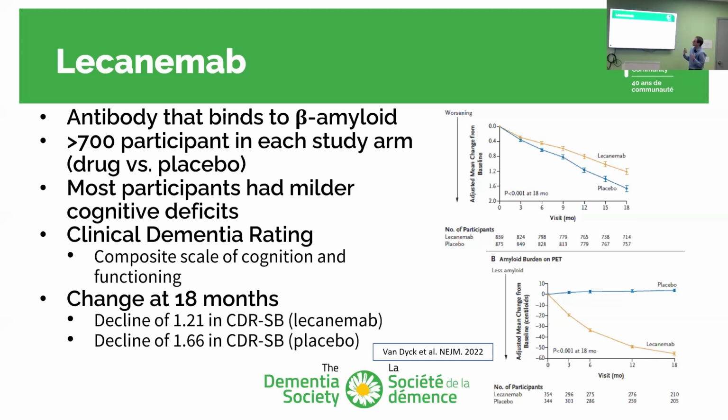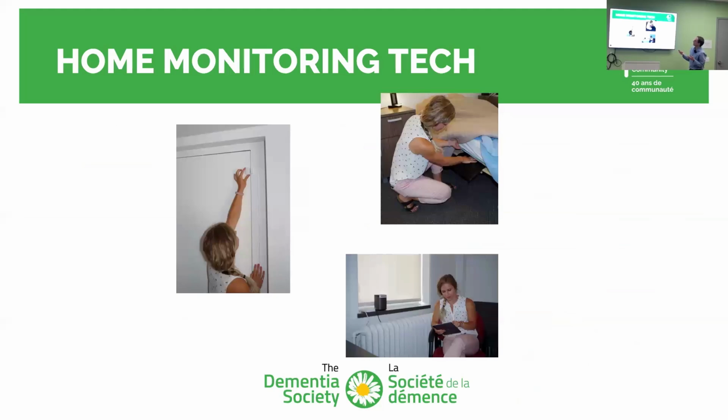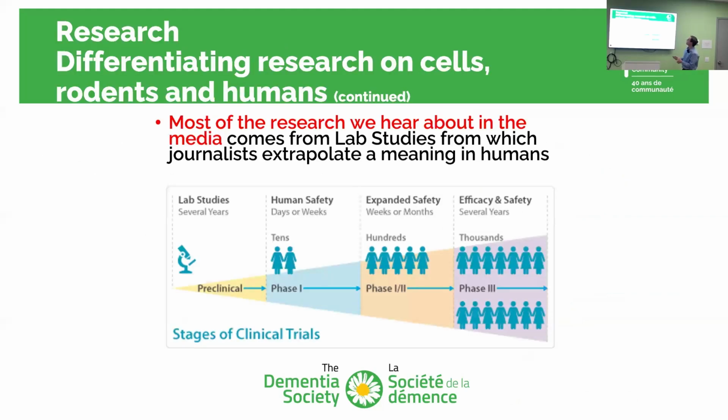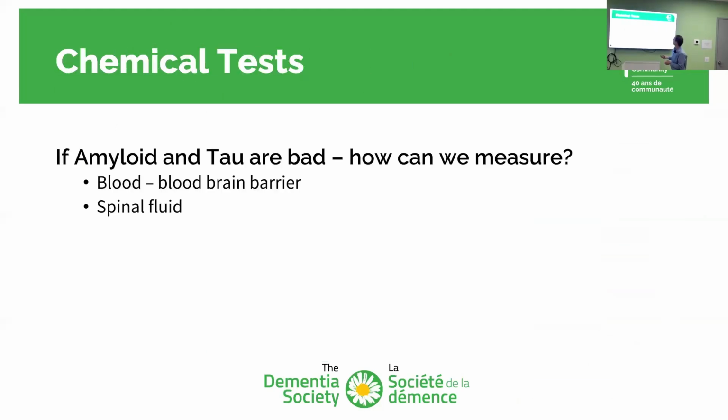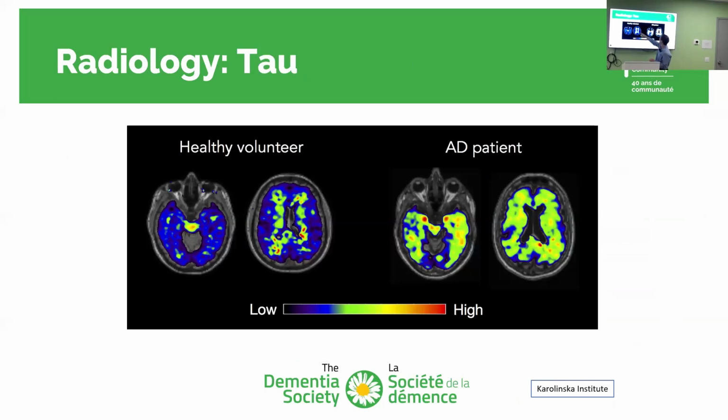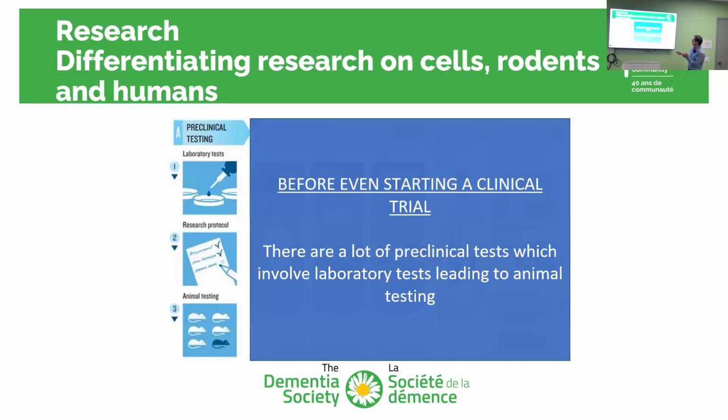But lecanemab, and there's another one called donanemab, are antibodies that bind to amyloid. They do a great job. So this here is looking at that PET scan that I told you about, the one that had a lot of red on it. These people went from looking very, very red, lots of amyloid, and it actually took away a lot of it. Some people went back to almost looking like this, or more like that, a little bit. So it cleared it to a point where it was almost undetectable or less detectable.